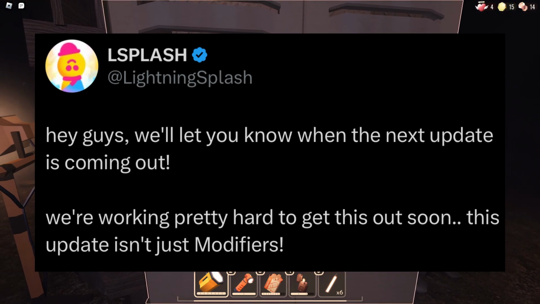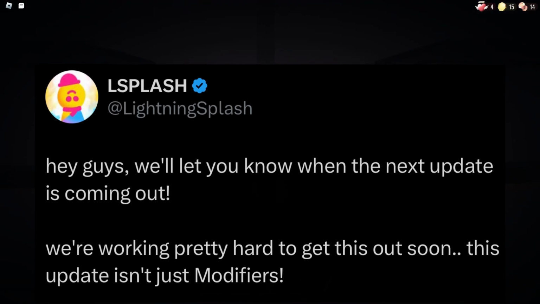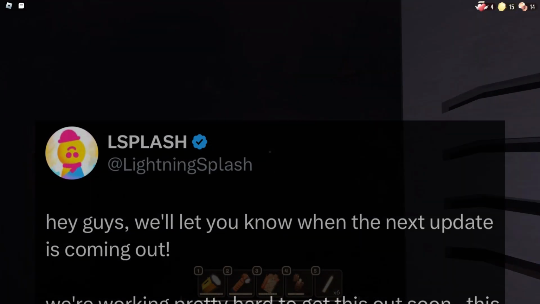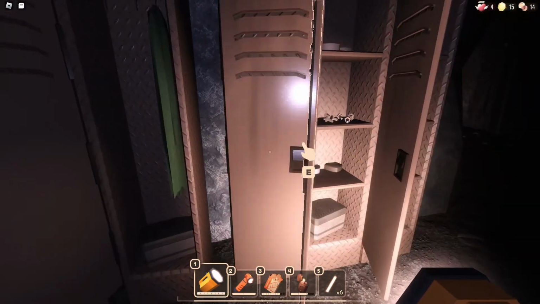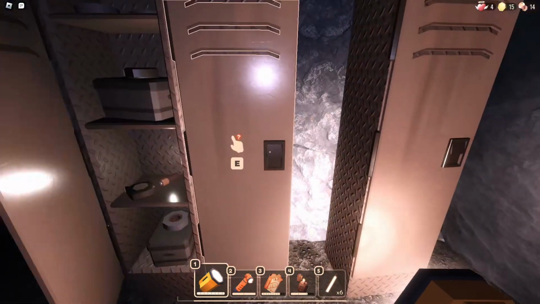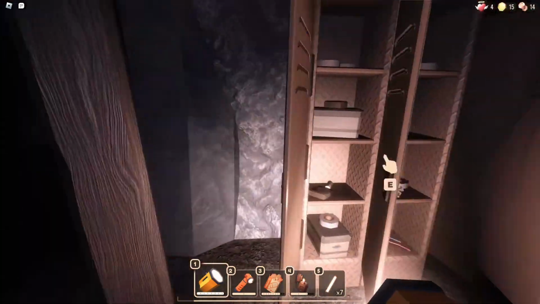So we do know the next update is going to be modifiers, adding different things into Floor 2, having modifiers allowed on Floor 2 and a lot of the Floor 2 things going into Floor 1, just the main modifier stuff. But it turns out they're also planning to add a whole bunch more too. So it's really cool to see this next update. Even though it might not be Floor 3, it still looks like it's going to be a great addition.